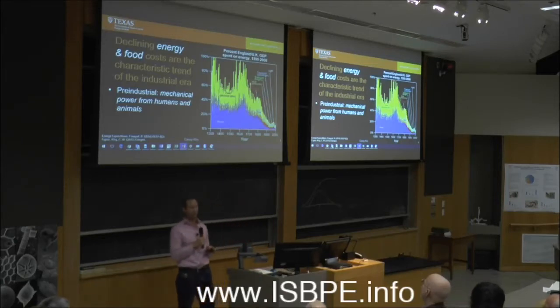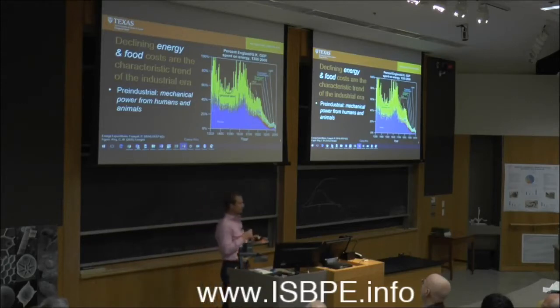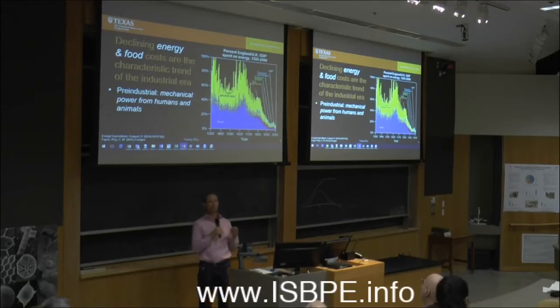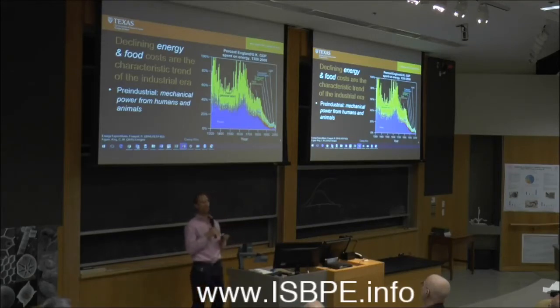So the point here is, on the left, in an agrarian society, energy, by this metric, is expensive. It's 50 to 60% relative to GDP. Once you get to the industrial transition, kicking in the 1800s, this declines precipitously to less than 10%. And most of the economic analysis and most of the things that people are discussing when they're trying to understand an energy transition, they're focusing on basically the right 1/10 or 1/20th of this graph.